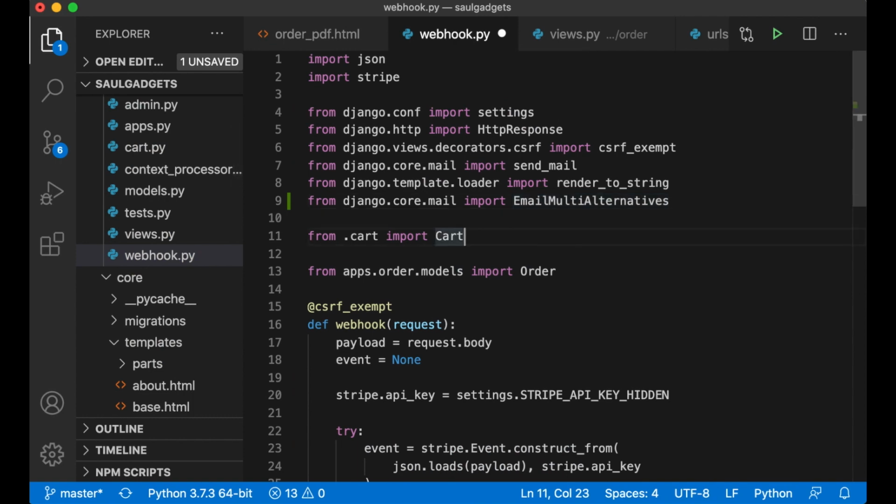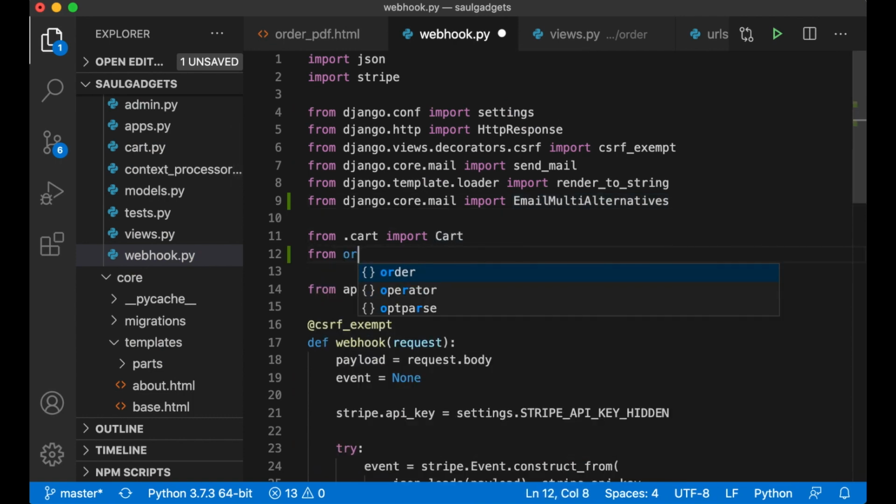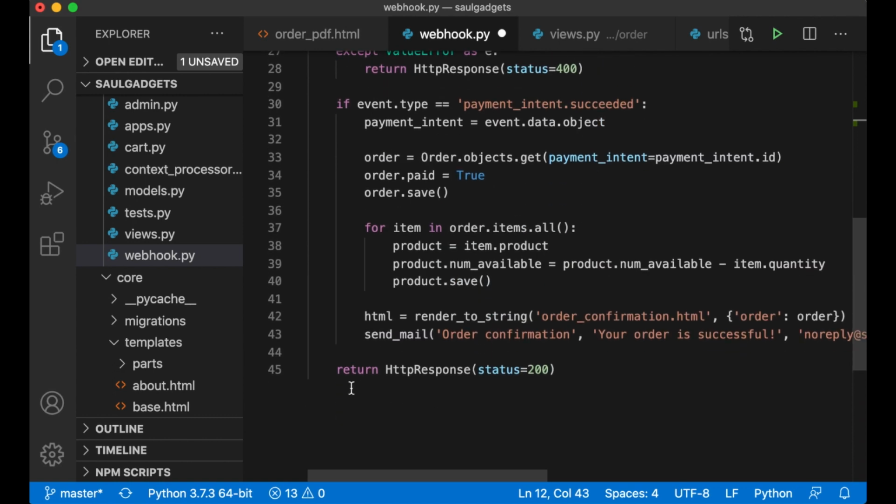So I say from apps.order.views import render_to_pdf, and below here where we send the previous email, I just want to comment out these because we don't need them anymore.